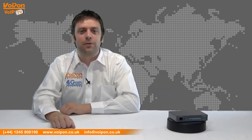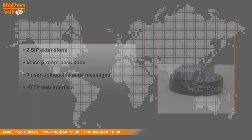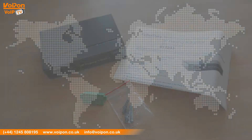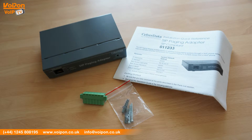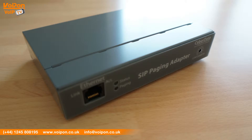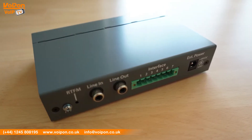The SIP paging adapter has features that include two SIP extensions, a voice prompt passcode, nine user uploadable page messages and an HTTP web interface. The unit can be configured to support two separate SIP extensions. The first passes audio through to the analog output spoken from the caller's handset. When called, the second SIP extension plays a bell audio that can be used as a night ringer when configured.